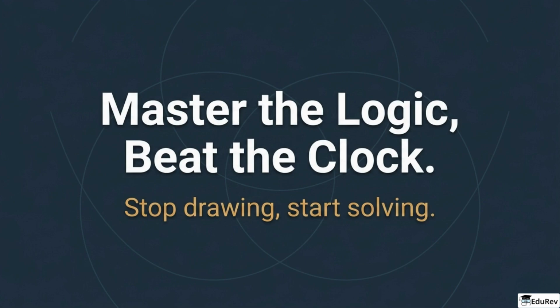Let's close with the main idea you should carry into the exam hall. Do not fight the question with circles. Solve it with logic. The faster you recognize the structure, the faster you convert language into counts and counts into the answer. That is the whole advantage of set theory in CAT. Precise reading, correct model selection, and controlled execution. Keep that discipline and you are exam ready.